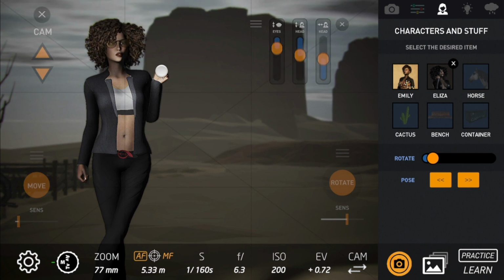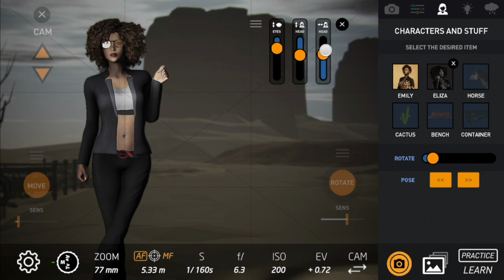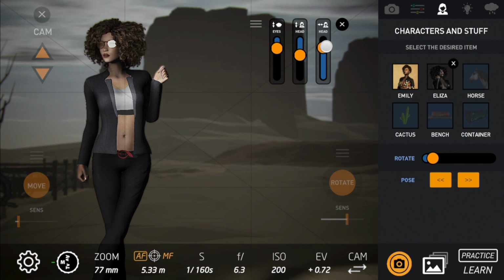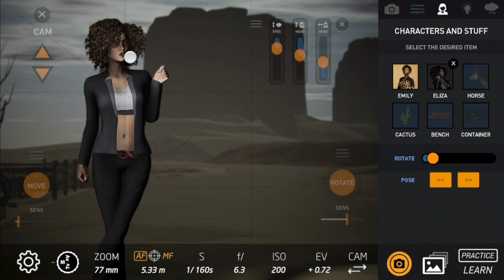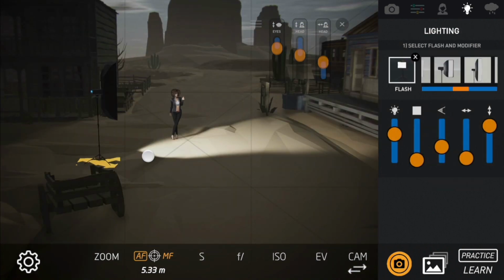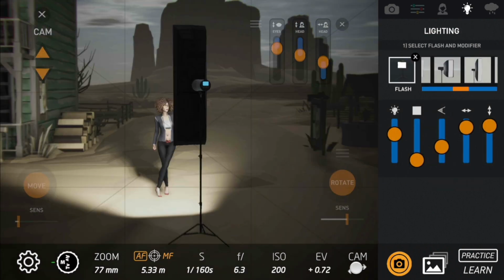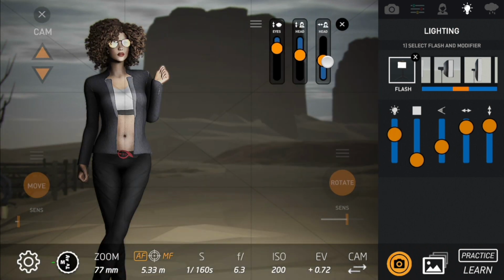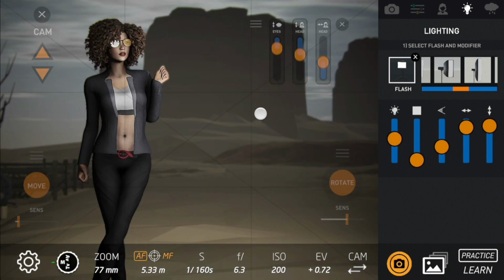So this is an amazing tool for you to understand the position of the light, the position of the model, the position of the head, how to position the head, and what's the light coming from this place, this side, etc. So if you are going to place her head that direction, and if you want this area more bright, move the position of the light. Now we are in front of the camera, not a good idea. Exposure, and move a little bit to remove this reflection.